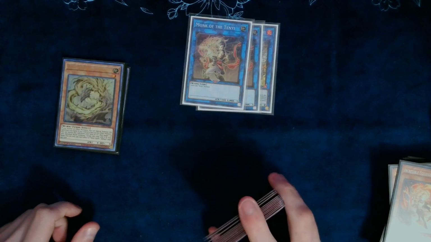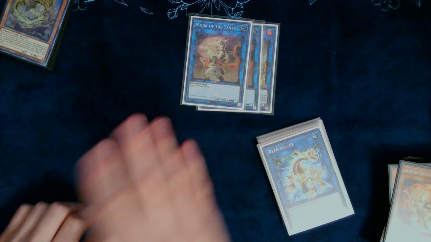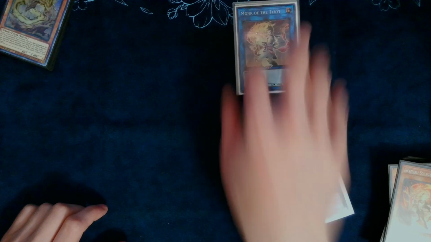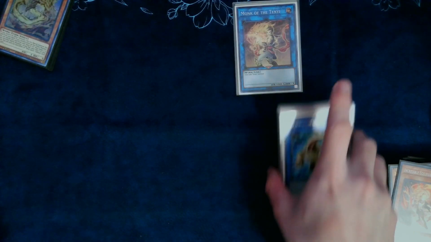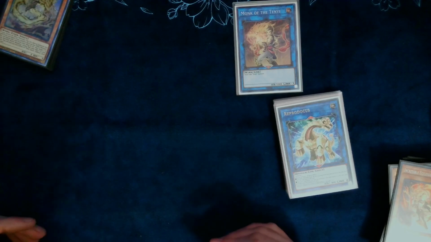But usually whenever I'm siding, I side out the entire Tenyi package, and I just sided 9 board breakers just to help. Because if they know what you're playing on, they're gonna be like, okay, D barrier, and you're like, shit, all right, cool, next game.